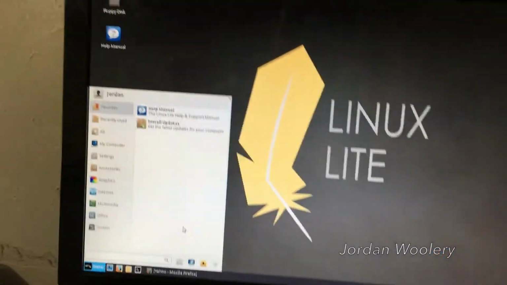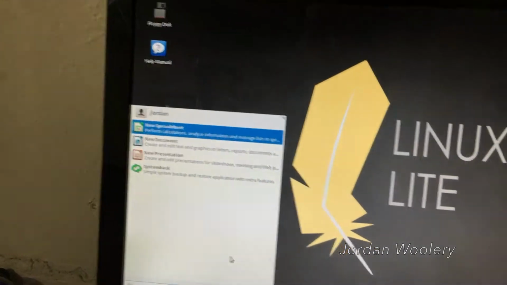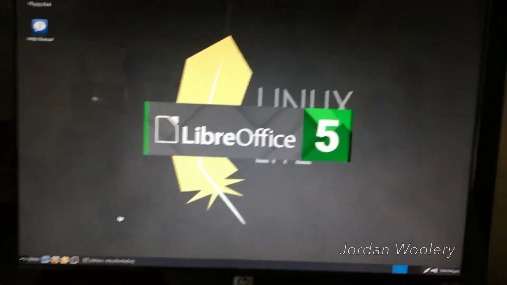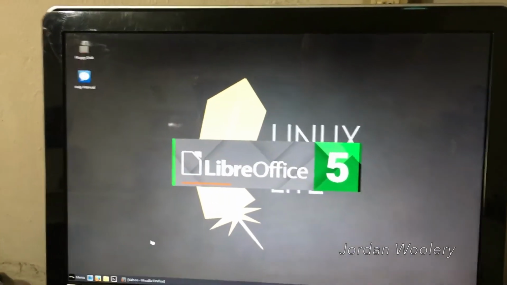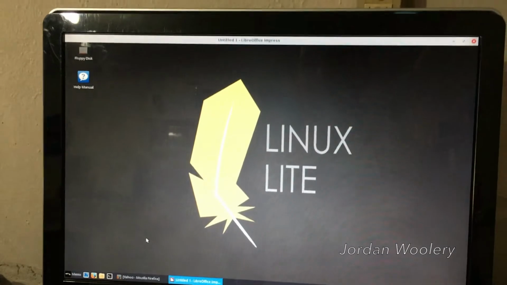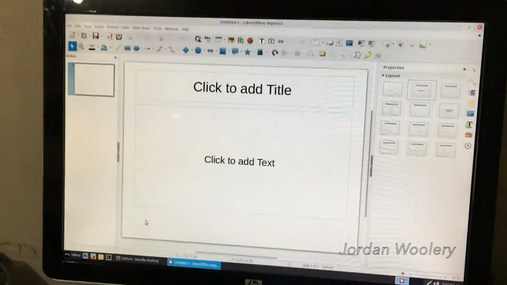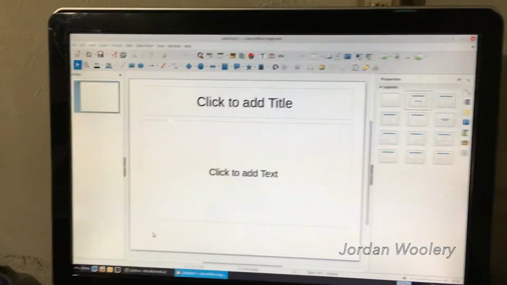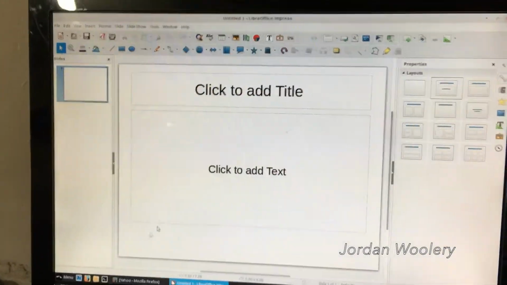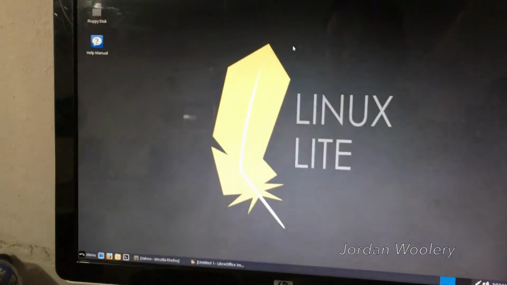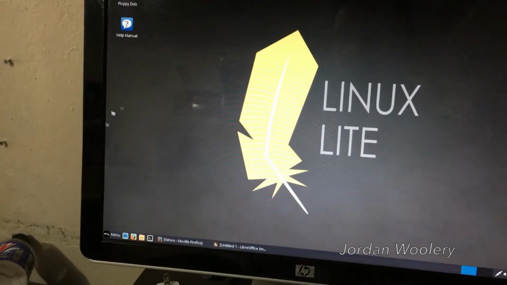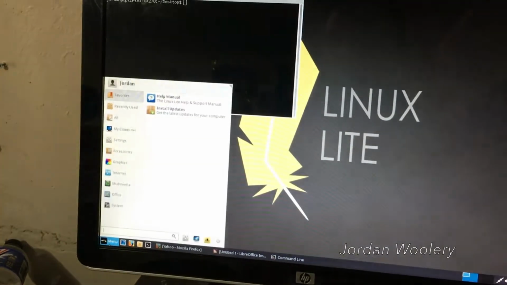Let's go to LibreOffice. Let's do the presentation. And we'll see how long it takes to load this. Hint, it really doesn't take all that long at all. See, look at how decently quickly that came up. So, there you go. You got yourself a presentation making program, which comes with the operating system by default. We'll minimize that. We'll open up a terminal. Why not? That's another program we can open up.